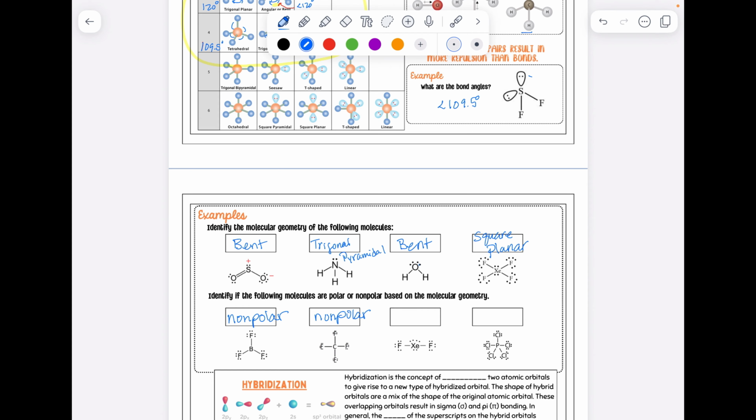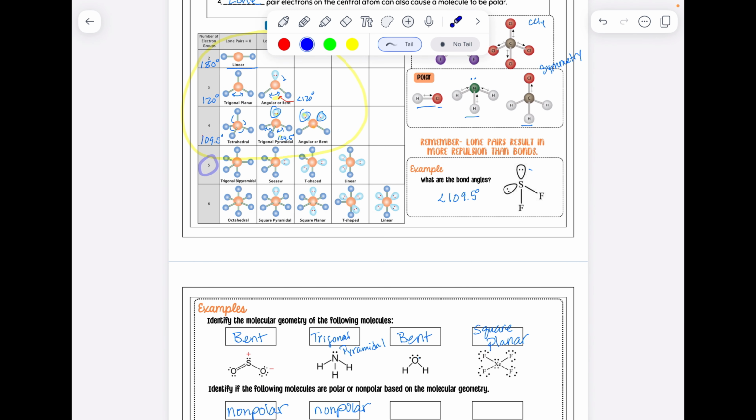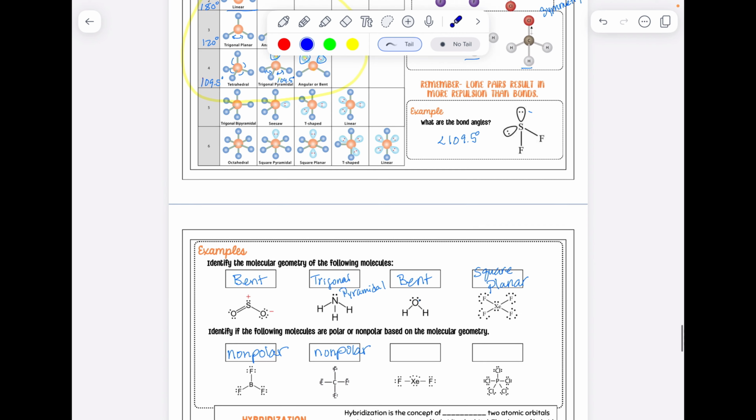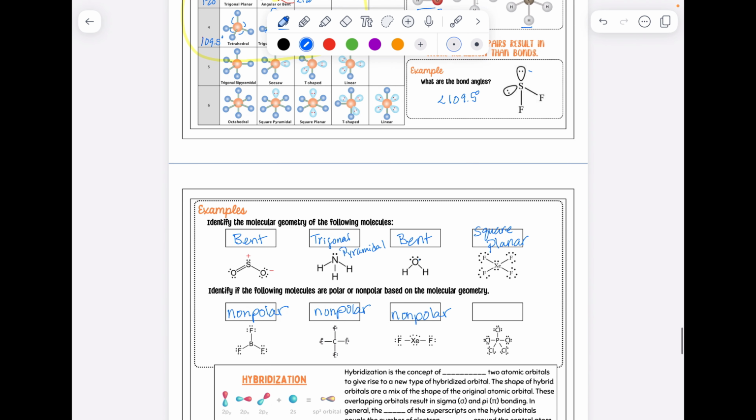This one, XeF, I'm going to look at my chart up here. And again, this is a bit outside of what you need to know for the AP test. But I have 1, 2, 3, 4, 5. So with 2 atoms, I go up here, I look at 5. I have 2 atoms. It's linear. It actually does have symmetry. See, those are on one plane and this is on a separate plane. So it actually is a nonpolar molecule. That's a hard one. If you wouldn't have gotten that, that's okay. You wouldn't see something like that. And again, this one is symmetrical, nonpolar.